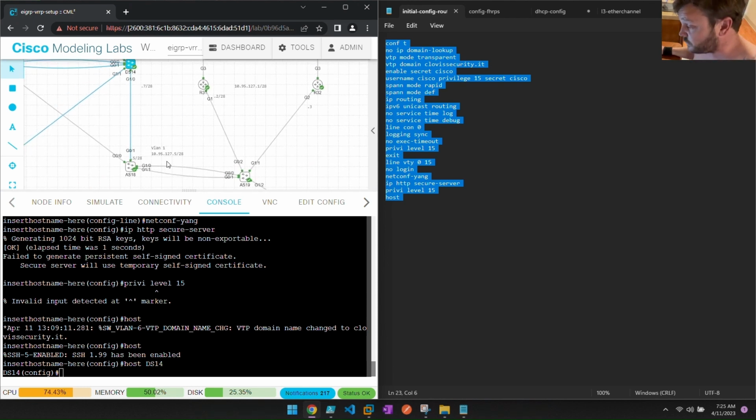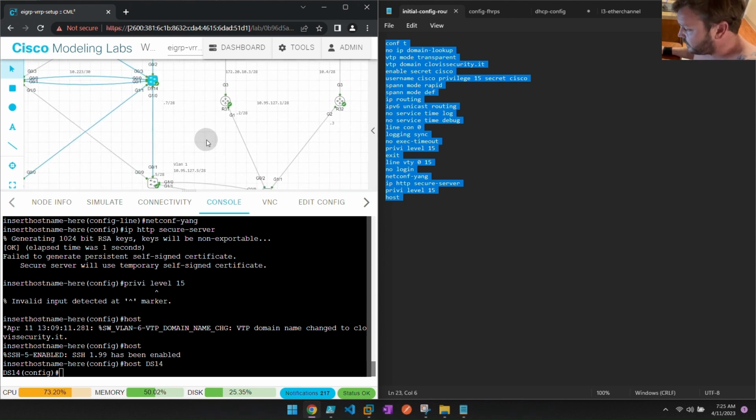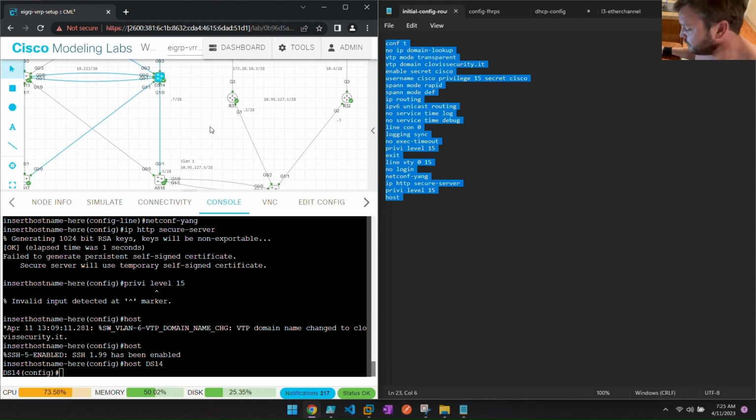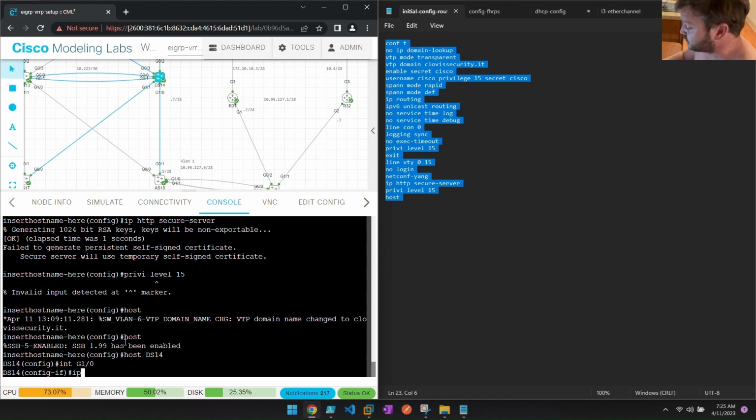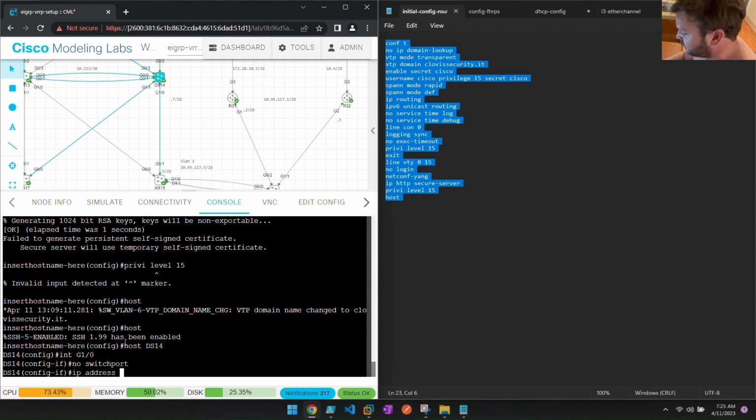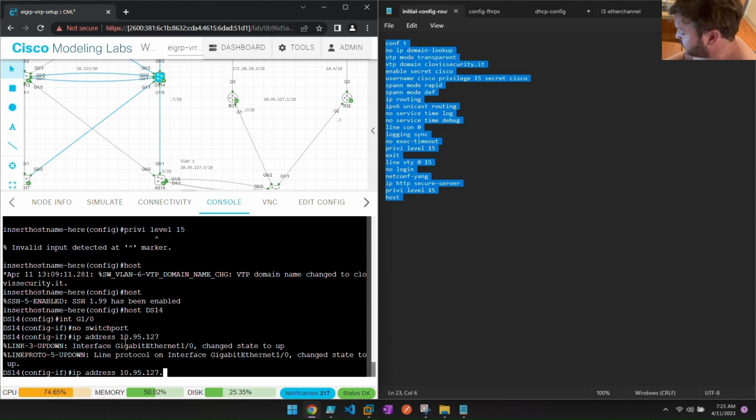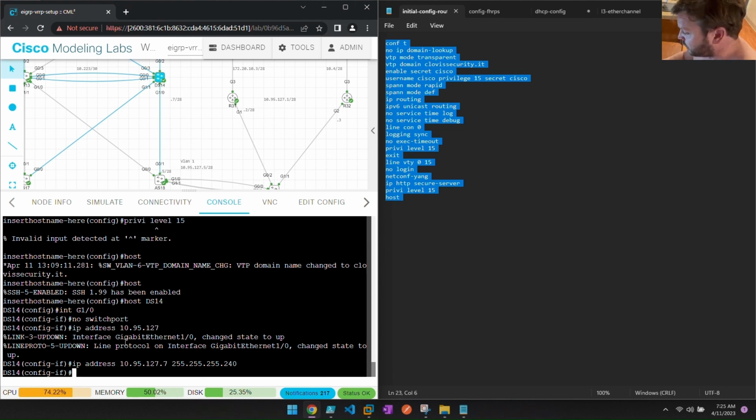And the network won't even realize that it's changing. But I had to do a layer 2 EtherChannel to get over there, because it made it faster, and now I have to set up this as a layer 3 switch, with no layer 2. So I have to go to interface G1/0, and that one has to be on the same subnet also, but it has to be a no switchport first because it won't let me add an IP address. And I have to say 95.127.7 with the 255.255.255.240 subnet mask.